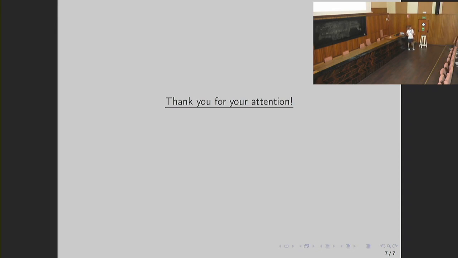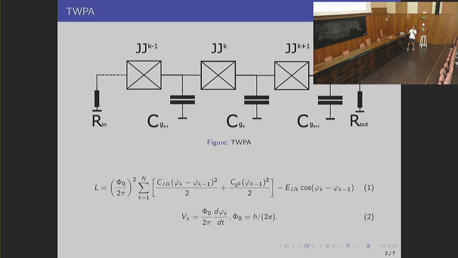Actually, it's a good question. All amplifiers actually amplify in both directions. Let's say you put the signal here and the pump here, it will amplify the signal here. But also, if you put the signal here and the pump here, it also will amplify the signal. And the point is that when you put your qubit amplifier, you have noise from the output because it's connected to the environment, and the noise will be amplified too. It's a problem which I didn't tell you about in my talk: we want to make an amplifier that amplifies in one direction but doesn't amplify in the other. But almost all amplifiers have such a disadvantage.